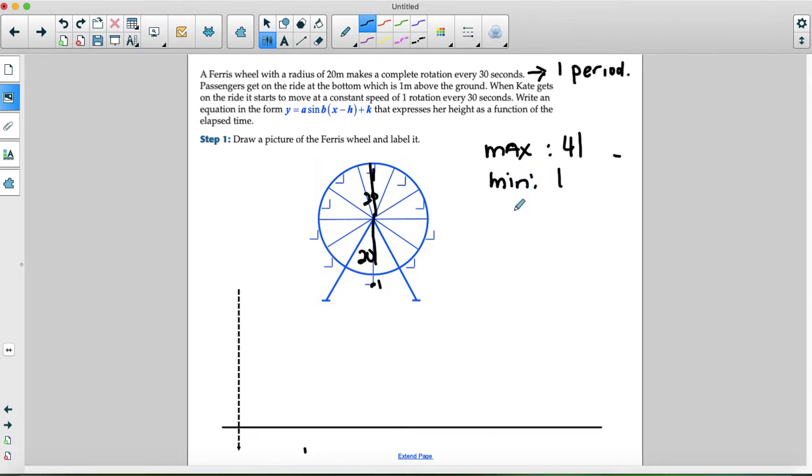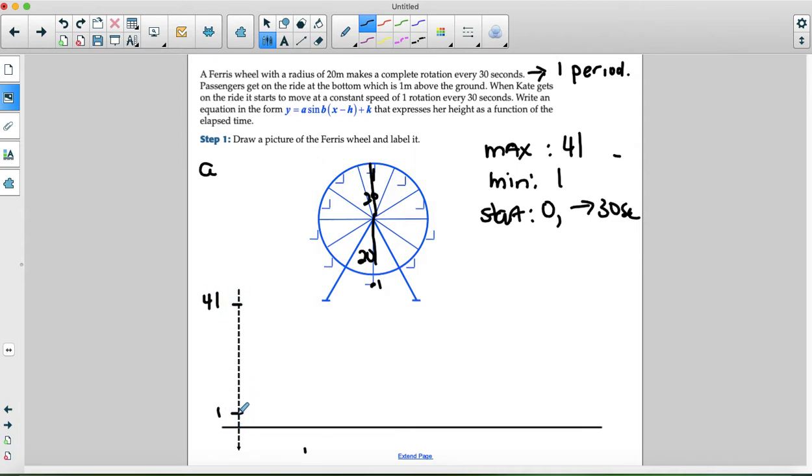It starts off at 0 seconds. So your start in problems is starting off at 0 seconds and it goes all the way to the 30 seconds. So that's your period. So if your period is 30 seconds, already I could work with the letters A and B. So A is amplitude. Let me just draw the picture here. So it starts off at 1 and it goes all the way to 41 meters.